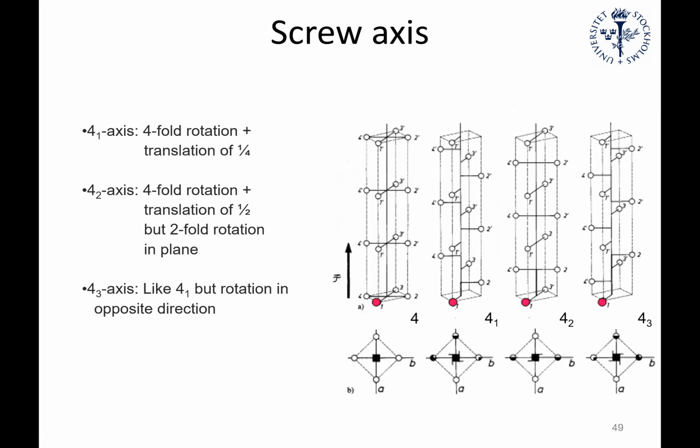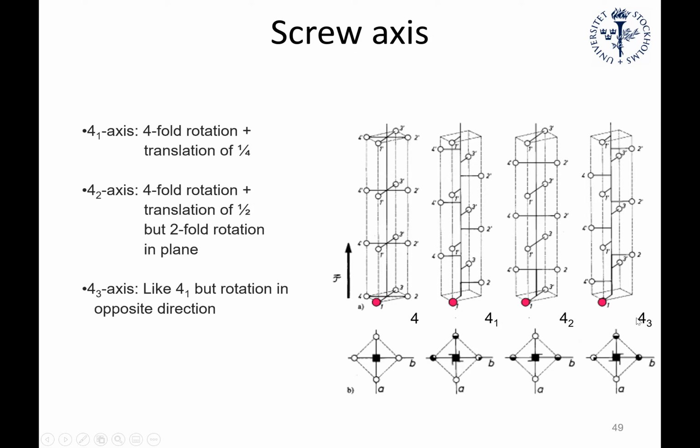We can also have screw axes that are related to fourfold rotational symmetry. So we can have 4-1, 4-2, and 4-3 screw axes. Let's start off with 4-1. So with 4-1, probably not so surprisingly, you rotate it 90 degrees and then you translate it 1/4 of a unit cell up. To get the amount that you translate it, I like to imagine it as being 1 divided by 4. So you can get it from the numbers here. That only really works when you have the number in subscript as 1. So you can repeat this 4 times and then you end up at the next unit cell here.